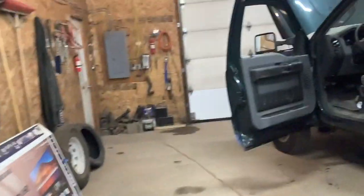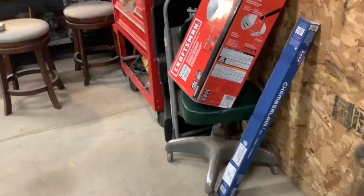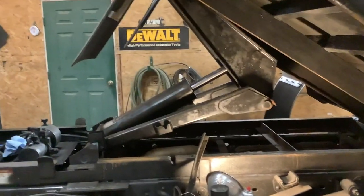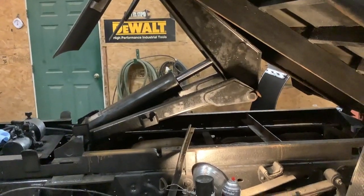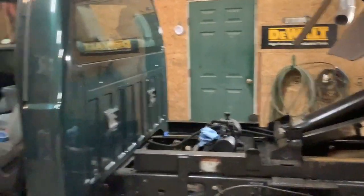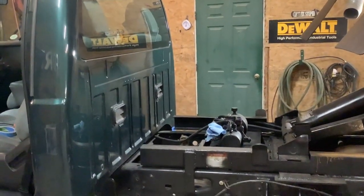I picked up a Craftsman opener for an eight-foot door. I didn't realize that all I needed to buy was just a Chamberlain extension for an eight-foot drive — didn't know that. But I've got another one coming, so I'll lengthen that other one and put it on the other door over here in the wash bay to bring it up to eight feet. The seven-foot door just won't clear, but the eight-foot door cleared by three inches — so I need that extra three inches.